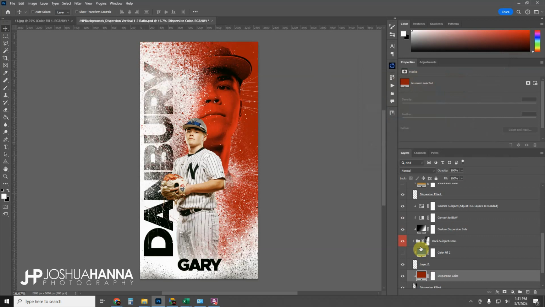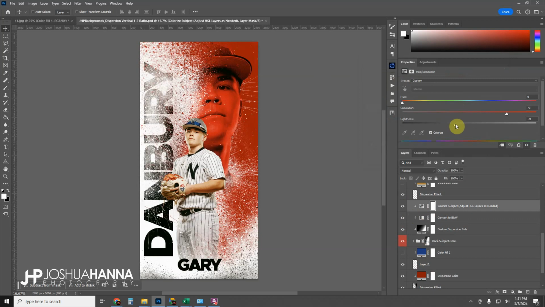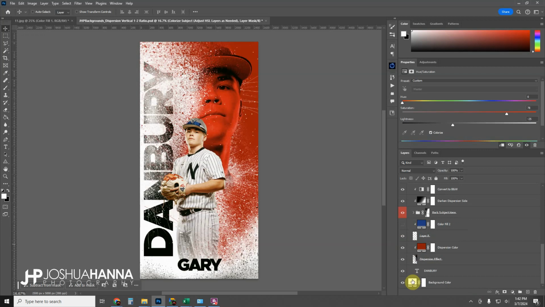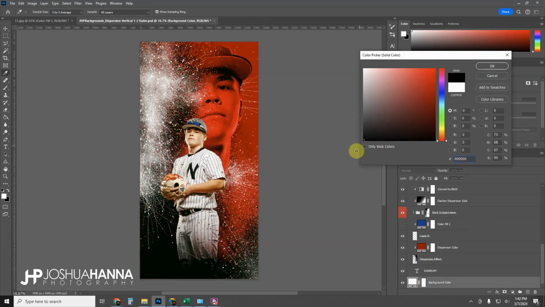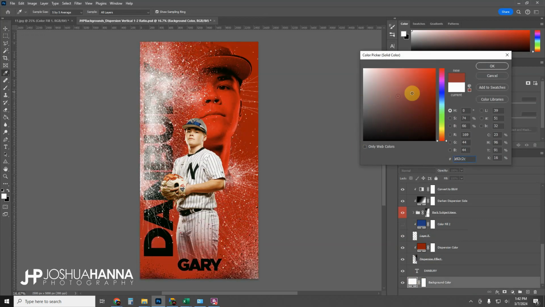So now this is where I like being able to colorize the subject. You could leave it this way. I think it looks kind of cool if they blend in with that background more. That's where that lightness slider really comes into play. You could have them really pop off that if you wanted it bright. You could have them match the tonality by bringing this slider down, or even darker. Again, I like something like that. So that's how we could add some color to that. Again, you could always change up background colors and things like that, whatever you want to make the look of. You should be able to make it just by changing some of these layer options around.